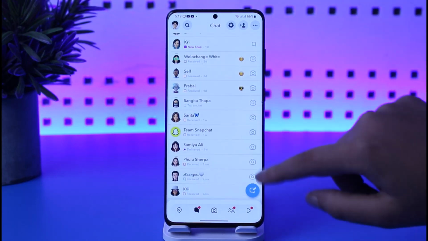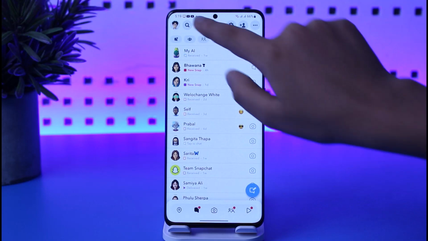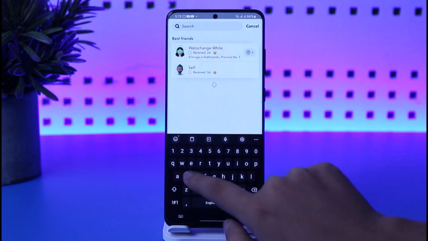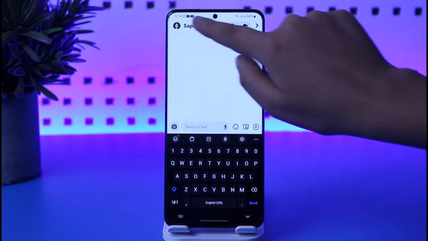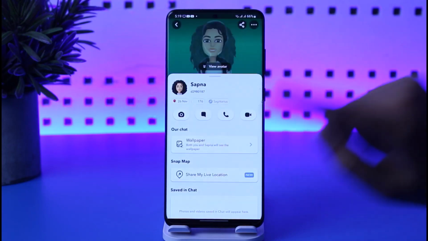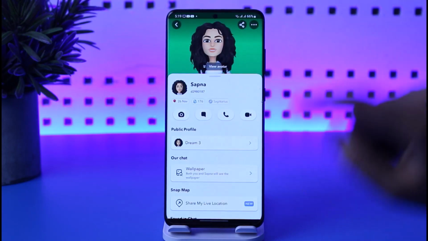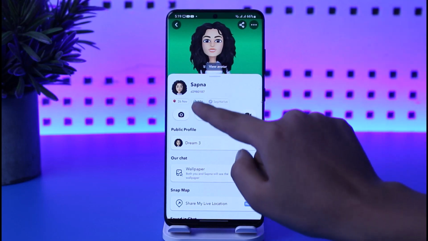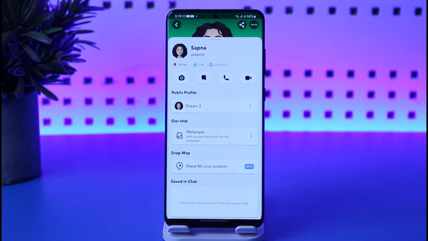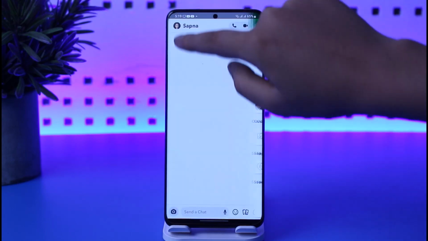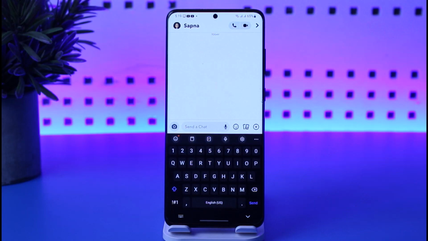So if you want to know, let's say there is a person that has removed you, you're going to go ahead, search that person's name, and if you find that person, if you go to that person's profile, if that person has removed you or blocked you, you won't be able to check their snap score, because if they have removed you from their Snapchat or blocked you or unadded you, you will not be able to get access to that person's profile because that person does not have connection with you at all. And this is one of the simple ways you can go ahead and check on that.